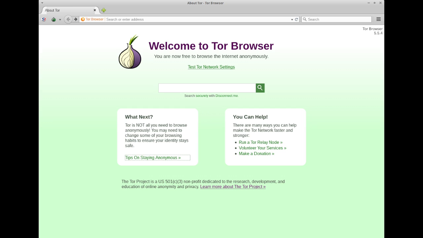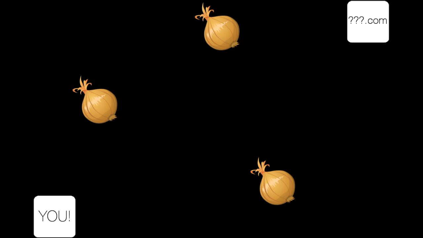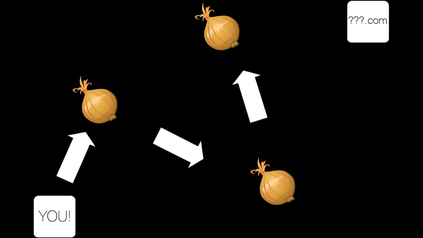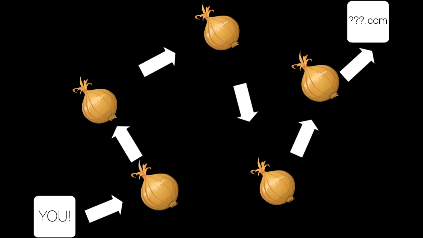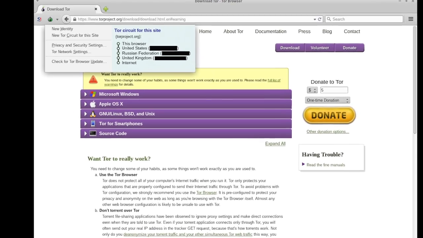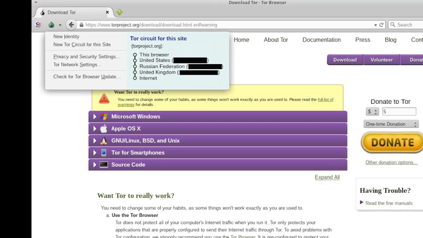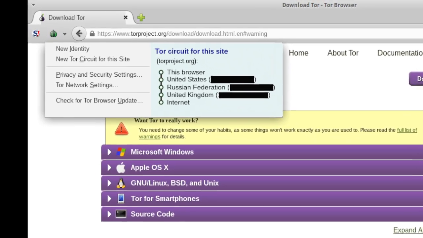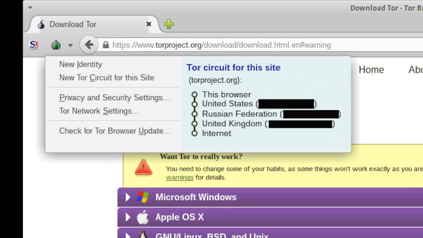Anyhow, once you've got your browser up and running, you can then connect to a Tor hidden service. But that isn't as clear-cut or direct as it is on the open web. Traffic travels from your computer through at least 3 nodes on the network chosen by your machine and finally to your destination. You can choose more than 3 if you're feeling paranoid. These nodes are hosted by volunteers all over the world, and your computer can connect to any of them. As you can see here, my computer has chosen 3 nodes located in the United States, the Russian Federation, and the United Kingdom. So we'll use those as our example.